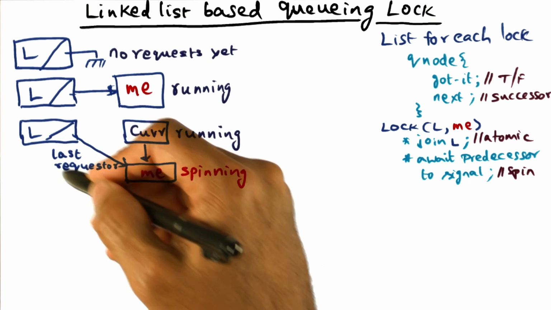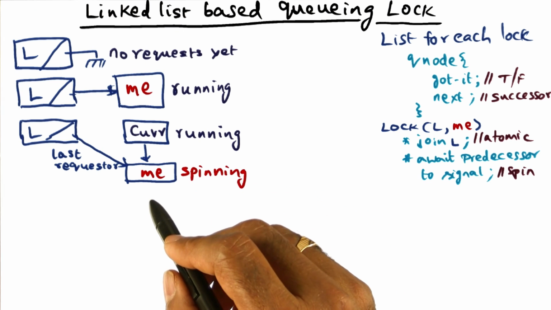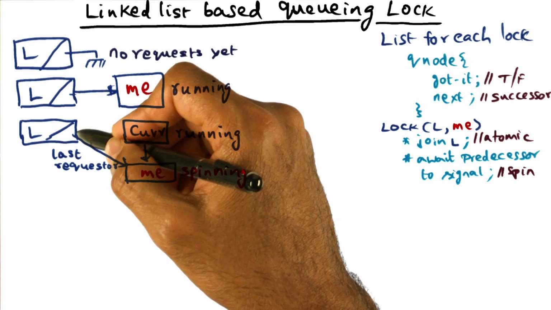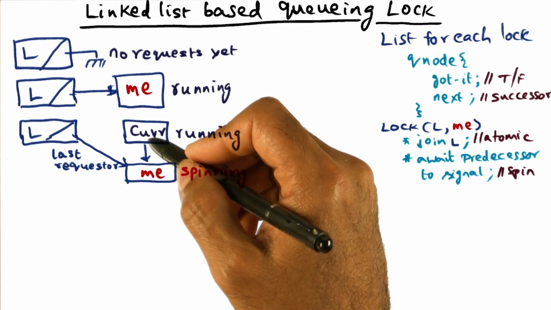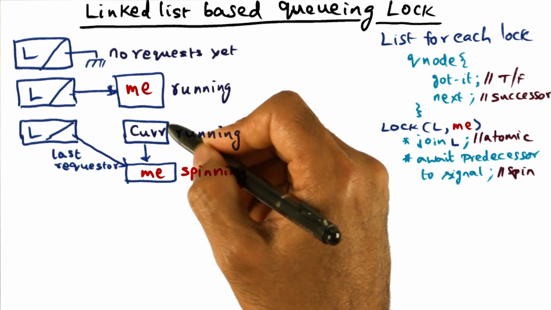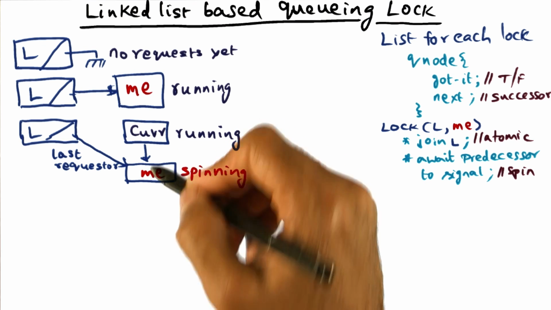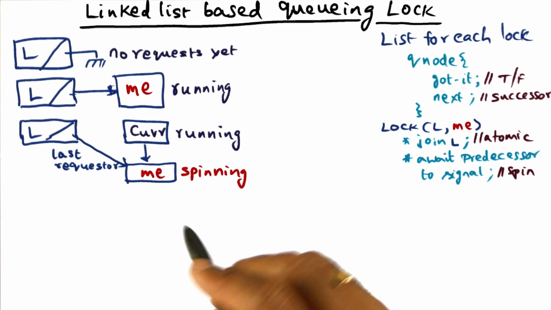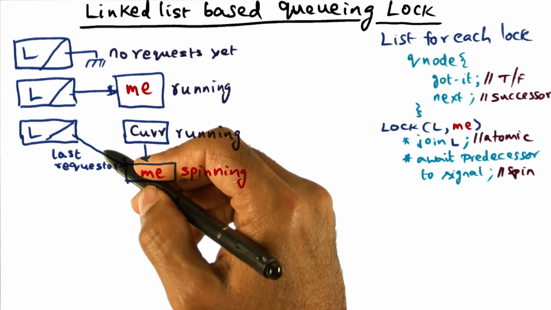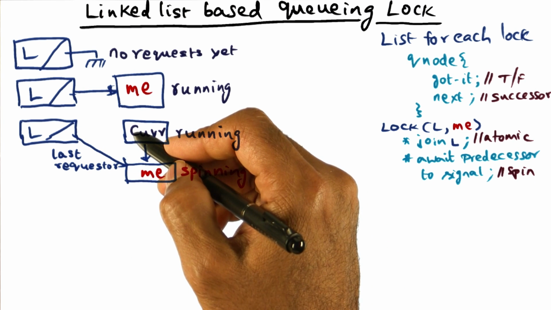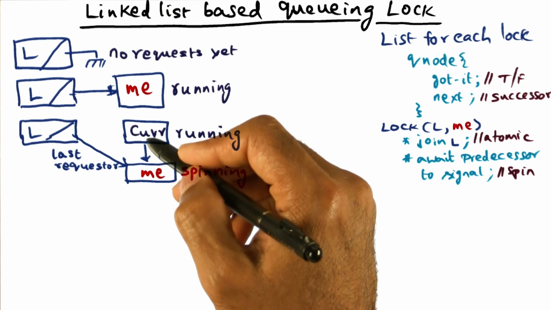Notice that when I'm joining this queue, I'm doing two things simultaneously. One is I'm taking the pointer that was pointing to him and making it point to me. And I also need the coordinates of the previous guy so that I can set his next pointer to point to me. So I have to do this double act. So this has to be done atomically as well. So joining the queue essentially is this double act of breaking a link that used to exist here, make it point to me, and get the coordinates of this guy so that I can fix him up.